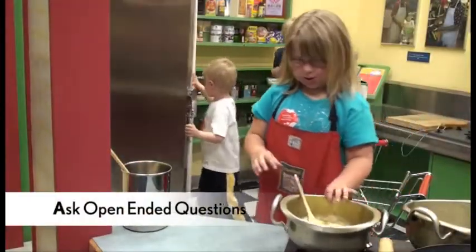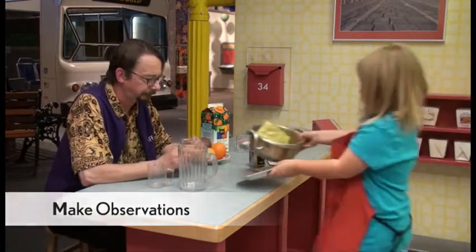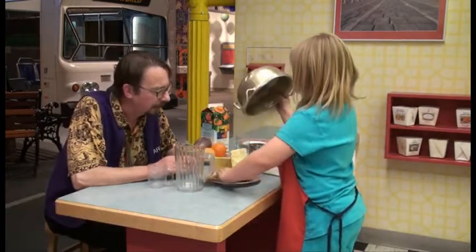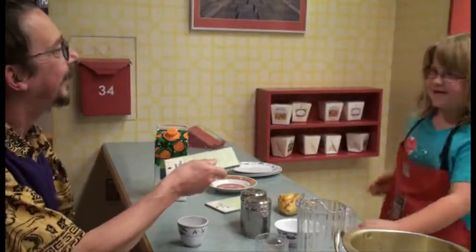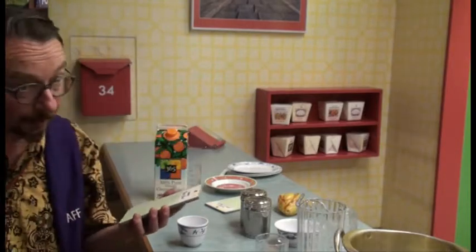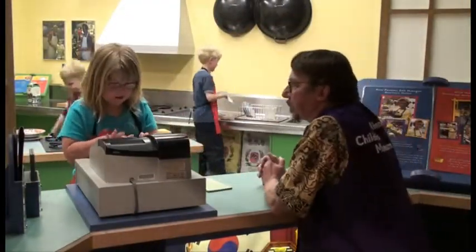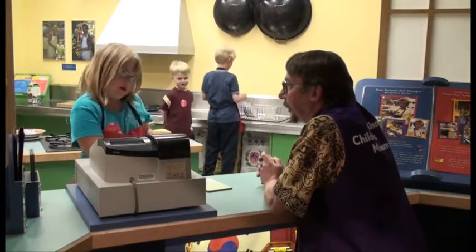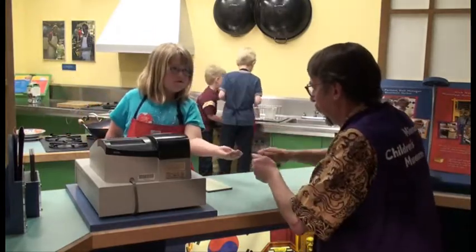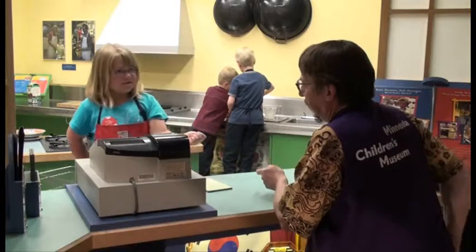What have you got in that pot? Cheese and bread. A bread roll — thank you. Can you tell me about this dish? This is cheese and bread. Bread and cheese. Can I have my bill, please? Thank you. Where do I pay? Here. Over there? Yes. Can you take my money? Yes. And walk around. Here's my bill — can I pay my bill, please? Yes. And that would be $5.44. $5.44. Okay. Here's one, two, three, four — $5.44.